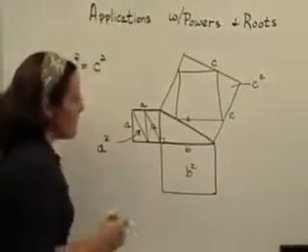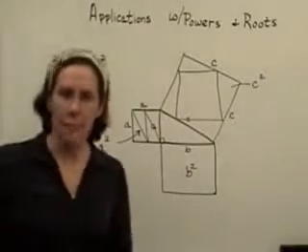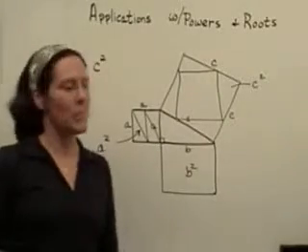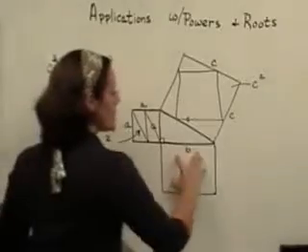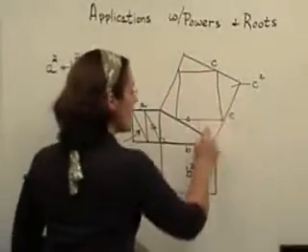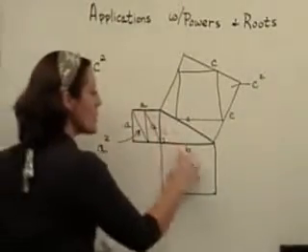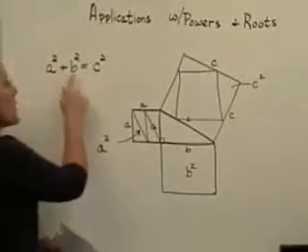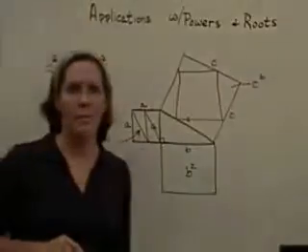And again, this depends on all of this being perfect squares, which they're not, and my drawing perpendicular lines, which is not happening. But picture this going inside of C squared and these 4 triangles going in on the outside, and that's why A squared plus B squared fits into C squared, and that's where the Pythagorean theorem comes from.